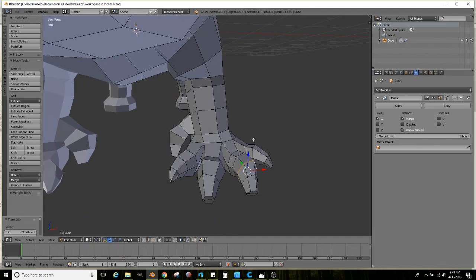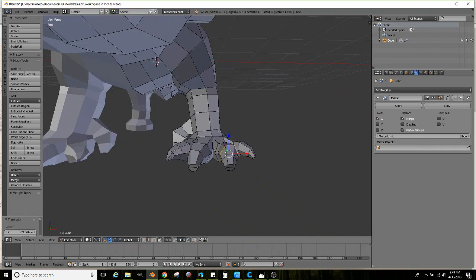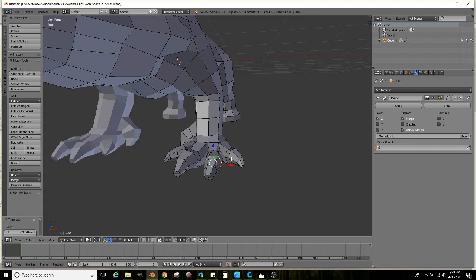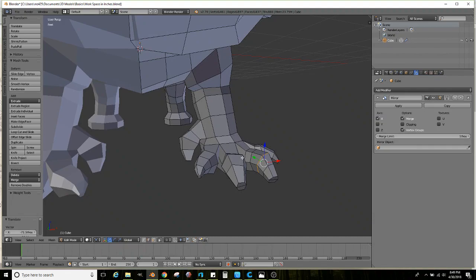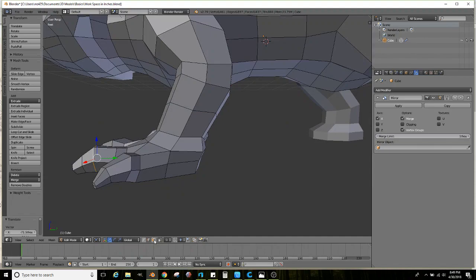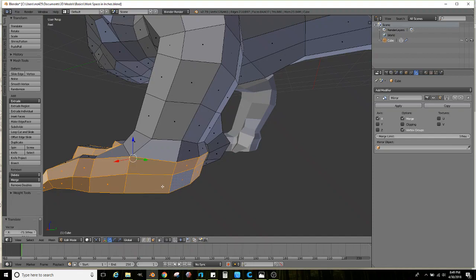Now, to save some time, I'm going to grab this entire geometry, copy-paste it, and bring it over here to the back, because the foot on the back is actually not too dissimilar from what I'm dealing with in the front, except that I noticed that it doesn't have a very refined toe right here. So I'm actually just going to grab this geometry. Let me show you how that works. What I do first is I select all of the geometry on this area. I'm pressing Shift and Alt at the same time, just so you guys know, so I can select an entire thing, just like so. Shift and Alt, and then I left click.